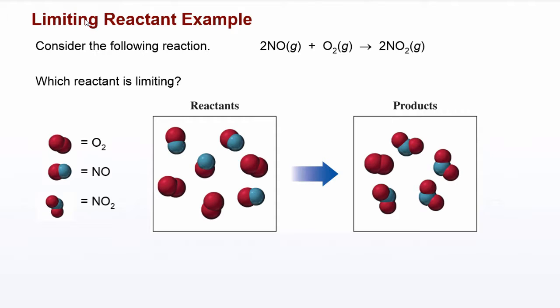The best way to conceptualize it, not the best way to figure it out in our calculations, is to look at what this would look like if we were looking at the molecules. So I've got a square here. This is the reactants, and we've got a legend. So the red balls are the oxygen gas. The red plus the blue, that's the nitrogen monoxide, and the one that looks kind of like Mickey Mouse ears, the blue with the 2 red balls, that's the nitrogen dioxide.